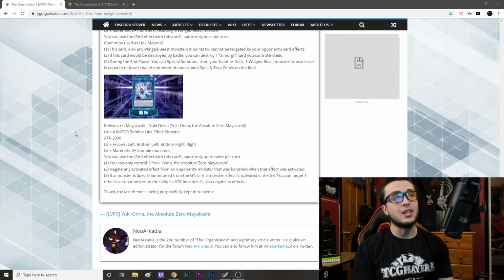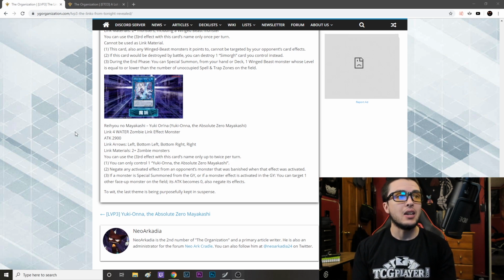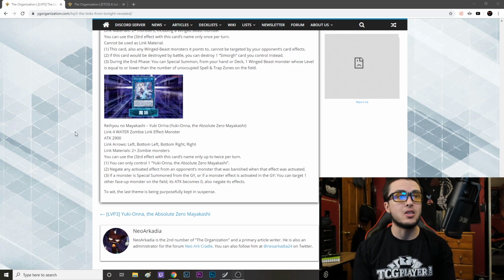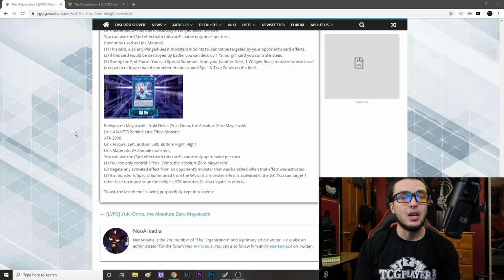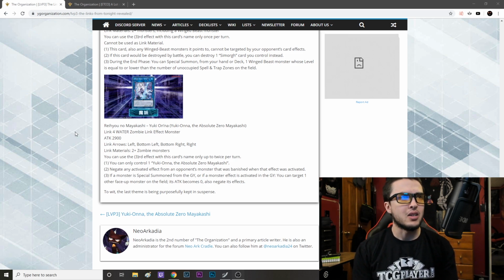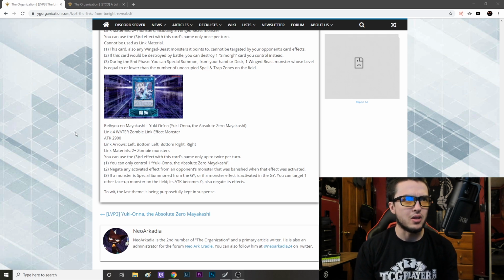That is a floodgate in and of itself right there. Negate any activated effect from an opponent's monster that was banished when the effect was activated. That's really good. I like that. That's a good floodgate against, like, Thunder comes to mind. I mean, I don't know how many people are going to be playing this card just to counter it. It takes 2+ Zombie monsters as well, so it could be a bit hard to make in certain circumstances.